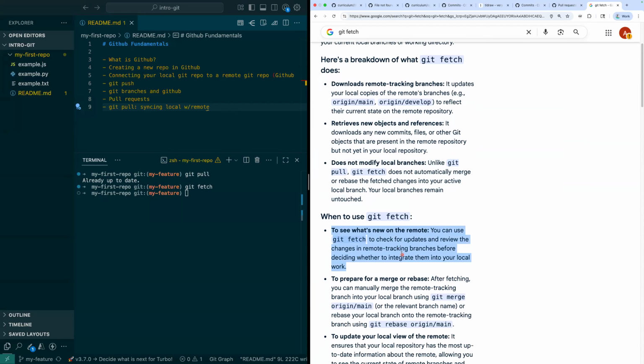Okay, so it's just checking if there's any changes, but git pull is more of actually getting the data. Yeah, git fetch will grab some data, but it's a little more conservative. Normally you're using git pull to grab down changes to a feature branch. If there's a new branch that I don't have, I'll use git fetch. If I'm working on a branch and there's a change I need to grab from GitHub, I'll use git pull.